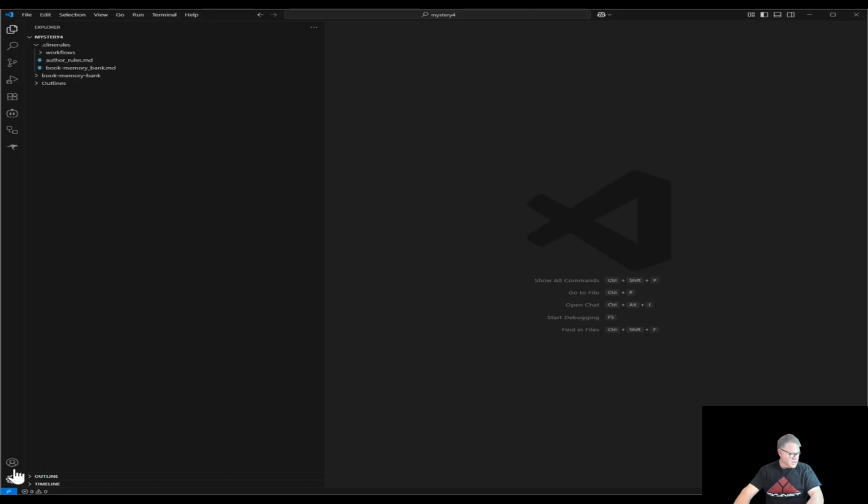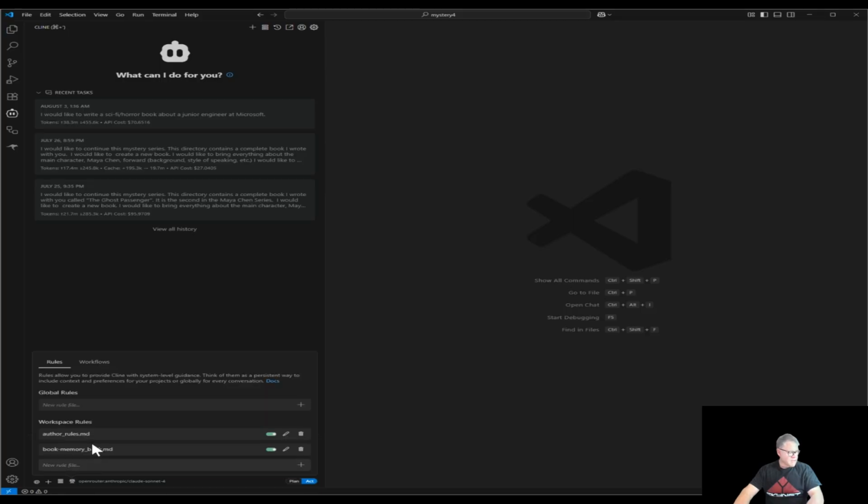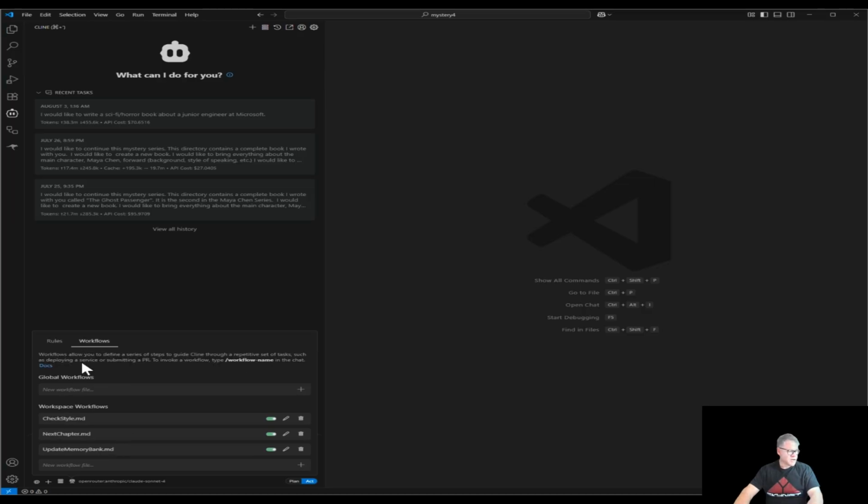If you go down here in Cline, there's this tiny icon, Manage Cline Rules and Workflows. If you click on that, you can see I have Author Rules and Memory Bank MD. The Book Memory Bank is the old instructions to Cline, the .clinerules file, and that's the one that essentially runs the memory bank. Cline will pick these up when it does things. This was originally annoying to me because it was new, and now I actually like it quite a bit. They've also moved to an MCP server generally for memory bank, but you can use the old way, which I'm still going to do for various reasons.